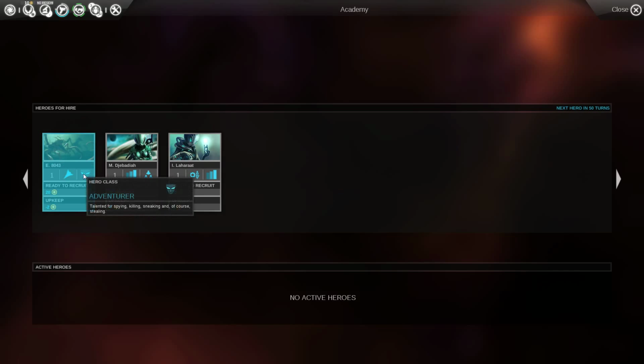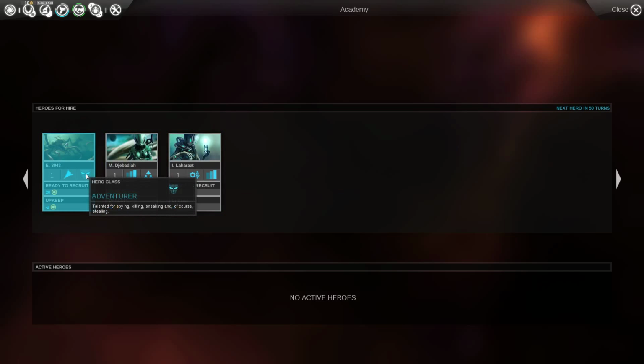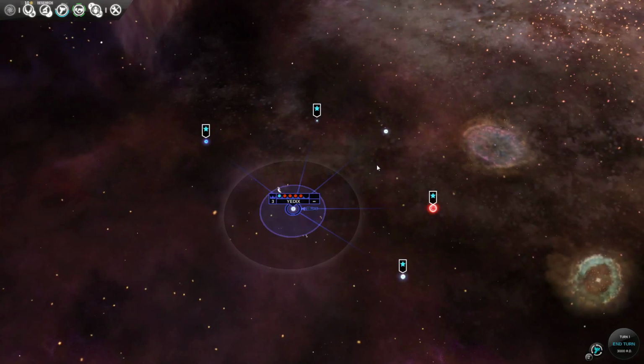Having said that, the Adventurer has been changed a little. Administrator used to have morale bonuses, but those have been moved over to the Adventurer, so the Adventurer class is now a mixture of planetary focus and ship focus. And so basically the Administrator isn't quite as good as it used to be. But right, it's important to hire a hero as soon as you can, and preferably an Administrator or a Corporate. Corporates are arguably stronger now than Administrators, but probably early on the Administrator is still better.